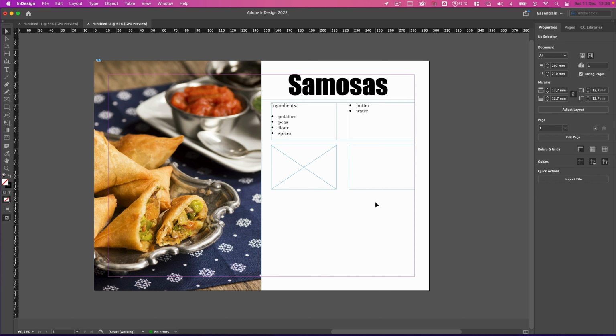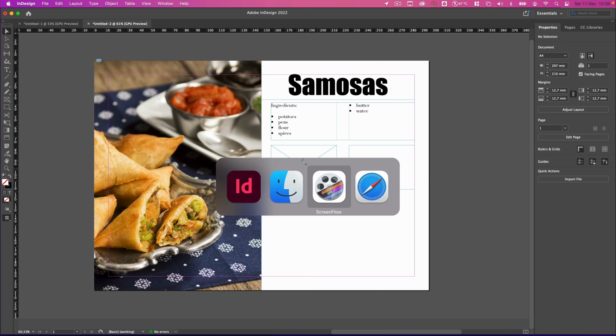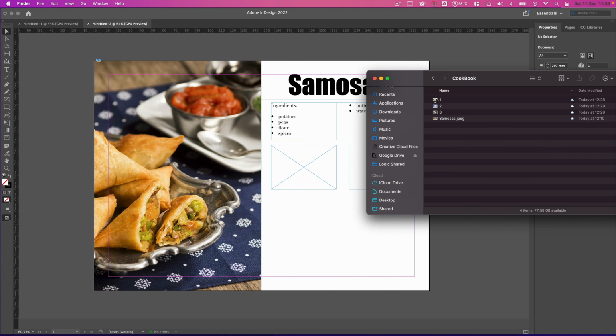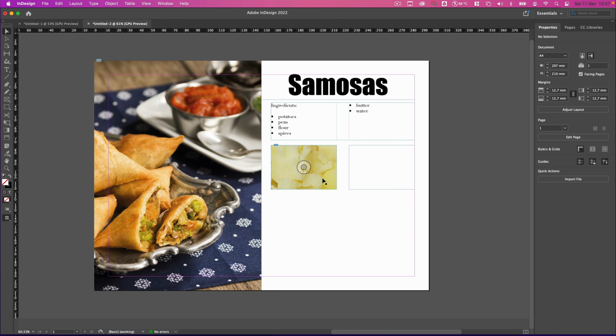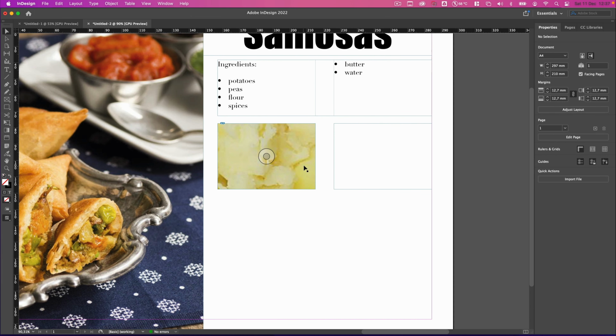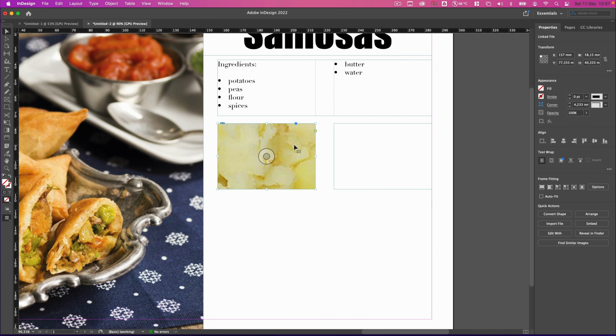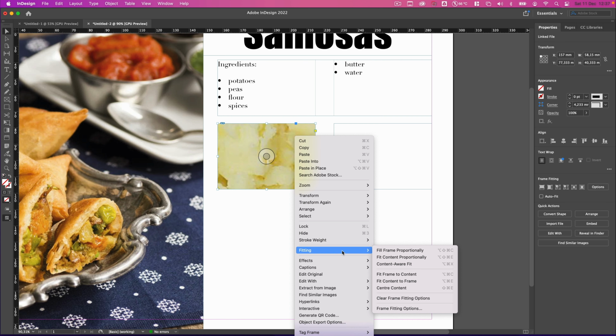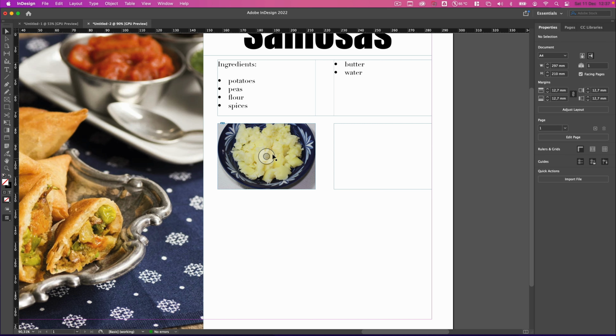What I'm going to do now is very quickly grab another photograph. And this is going to be, let's say, step 1. And I'm going to drop that in there. Again, guys, get used to InDesign just having your picture thrown into a frame tool and not being the right size. Let's not worry about that. No stress. Let's just zoom in a little bit. I'm going to click on this picture frame here, right click inside, fitting, which is halfway down, and choose the top one. Most of the time, guys, you're going to choose that top option, fill frame proportionally. And there you go. I've got the potatoes over there.